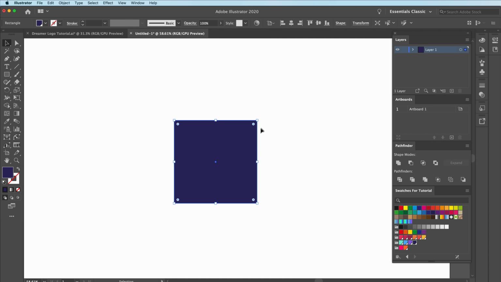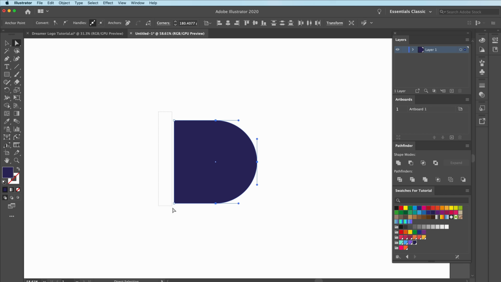Just scroll in so you can get to these little nodes. Press A or go to your direct selection tool, select those two, and you'll see this little sort of bubble in the middle there. That means that when you click that and drag it, it's going to make it circular, and we want to do that for one side. So we want to circularize one side of the logo. Then we're going to select the other side just like so, and we're going to do it ever so slightly so we can get that round shape. And if you've gone too much, you just select them again, making sure it's with your direct selection tool. You can actually create these cool circles or arcs and rounded corners.